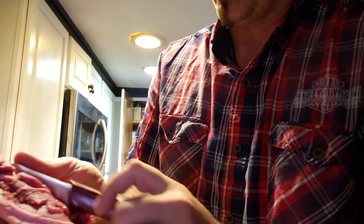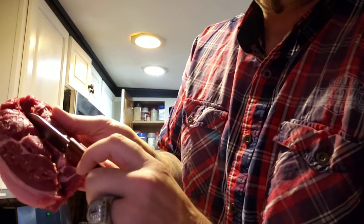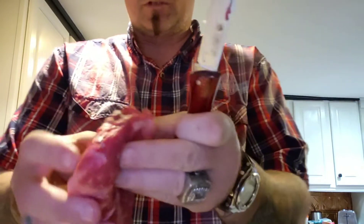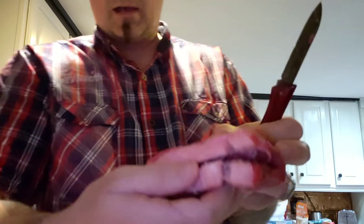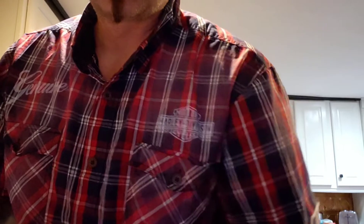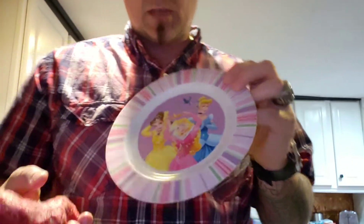I want to be cautious: A — I don't want to hit my hand, and B — I don't want to go too far through. You can see at this point I'm just taking the knife and gliding it across, and that's exactly perfect. Here's my steak — here's how thick it was originally, still that thick, but now separated. Next things next, let me get it set up.